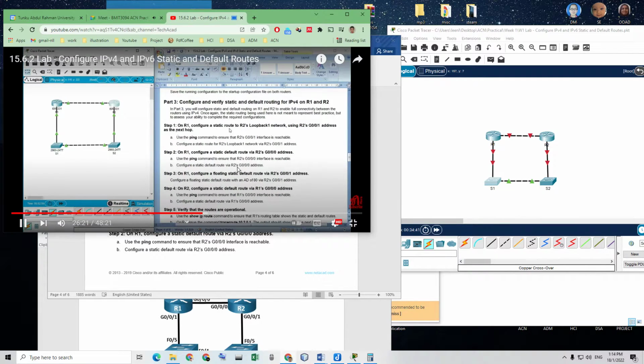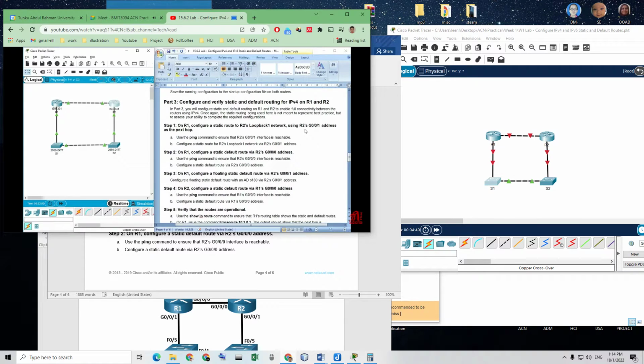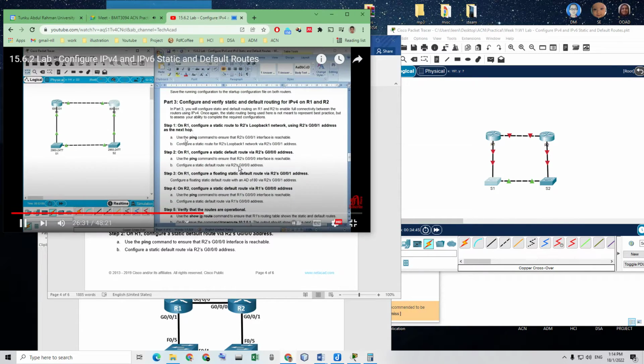Step 1. On R1, configure a static route to R2's loopback 1 network using R2's G0/0/1 address as the next hop address. Use the ping command to ensure that R2's G0/0/1 interface is reachable.